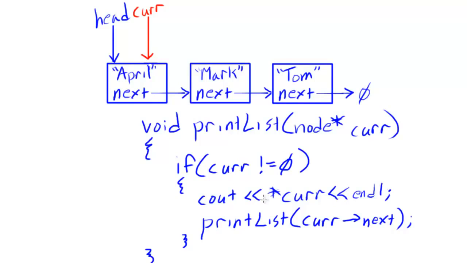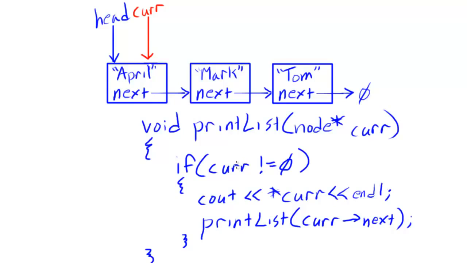So one thing that I want to emphasize again is that every single time that we're calling this printList function, we are in fact chopping off a little bit more of our linked list to deal with. So we're dealing with a smaller and smaller linked list structure on every single subsequent recursive call. So in this particular case, using a recursive function really doesn't necessarily buy anything over using an iterative approach, so just using a looping structure. And in fact, using the recursive approach would require more resources because we're having to allocate a new stack frame every single time that we do this recursive call. So every time we do that recursive call, we get a new stack frame and all of our local variables get allocated all over again.